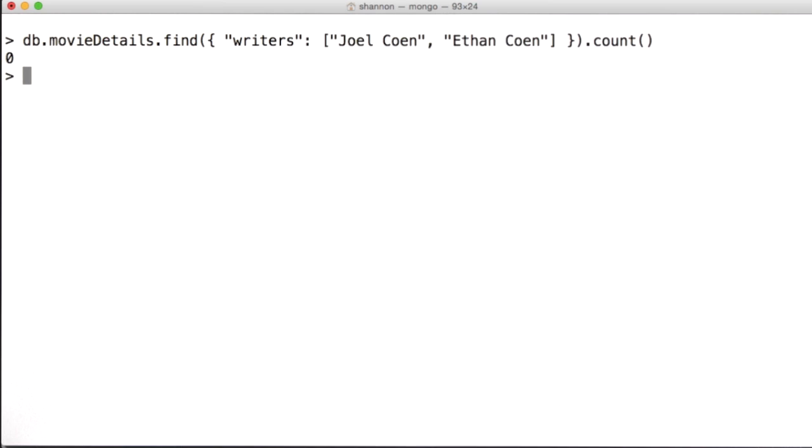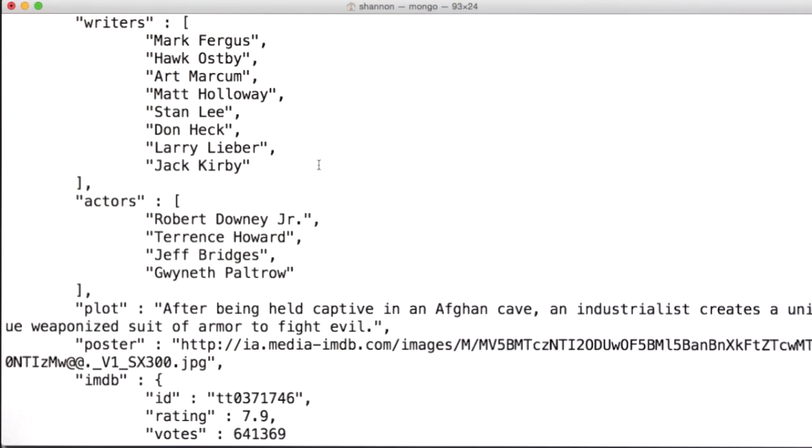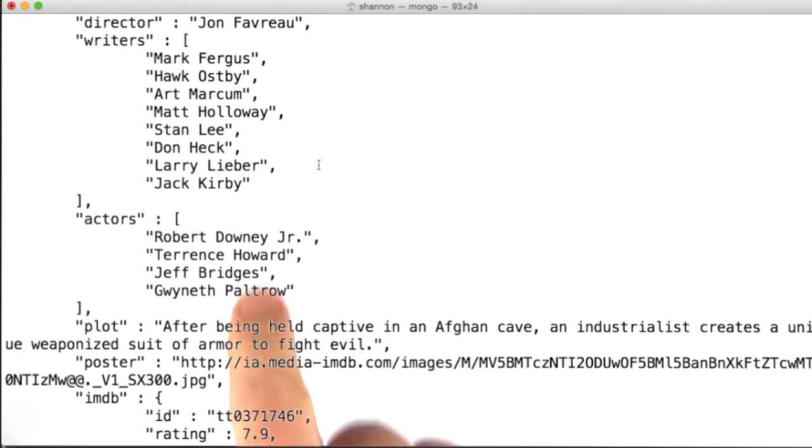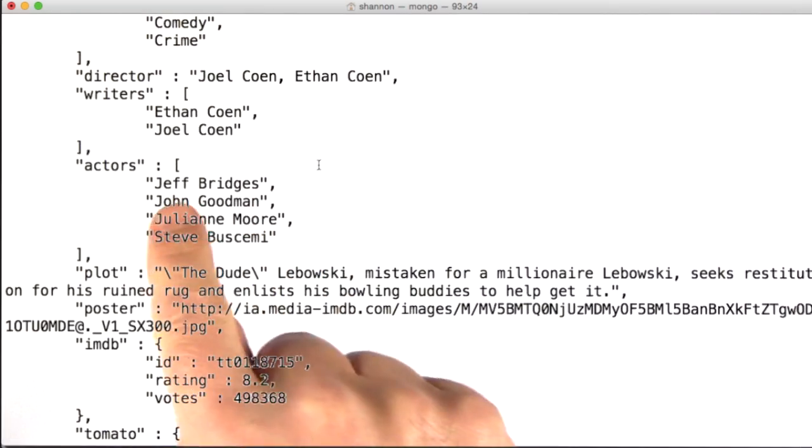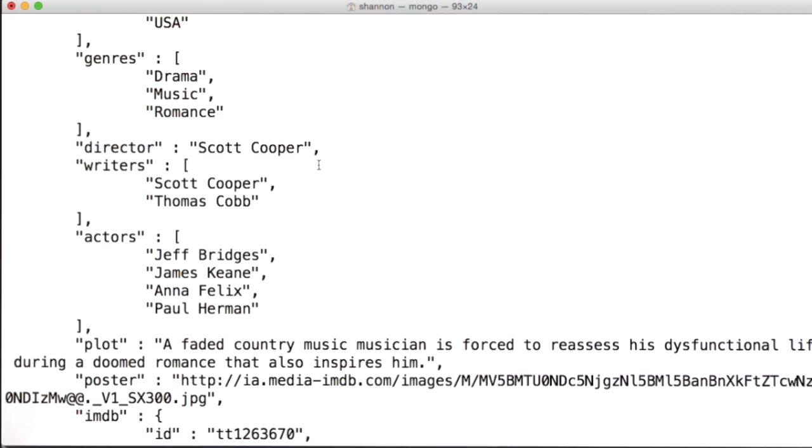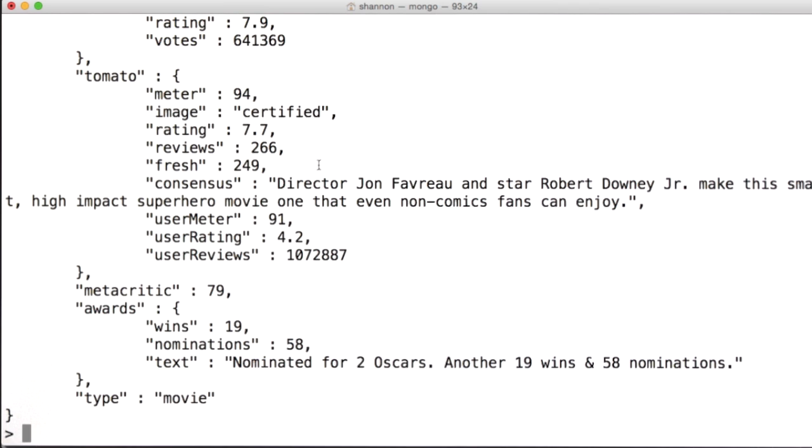Now, I think it's more common that we match documents for which a single element of the array matches selectors in our query. Here's an example. The semantics of this query are that document matches will be those that contain the string Jeff Bridges as one element of the array actors. No other constraints are placed on the query results. And you can see that Jeff Bridges does occur in this document, and this one, and in the other results retrieved by this query.